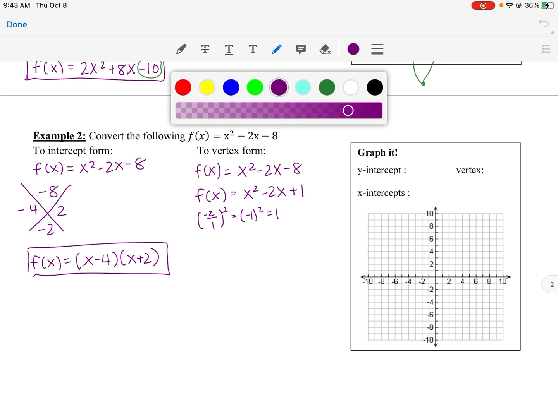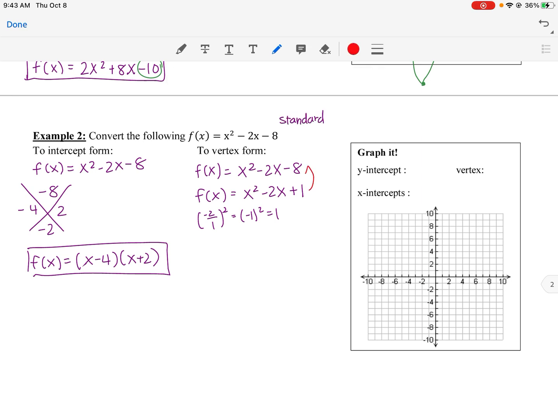But remember, these are not equal right now. So how do I get from 1 to negative 8? I'm going to subtract 9. Now those equations are equivalent, and I can rewrite these first three terms as x minus 1 squared. If it's helpful, you can think about the factoring: what multiplies to 1 and adds to negative 2? It's a negative 1 and a negative 1. Or you may just know from this unit what format those always took.